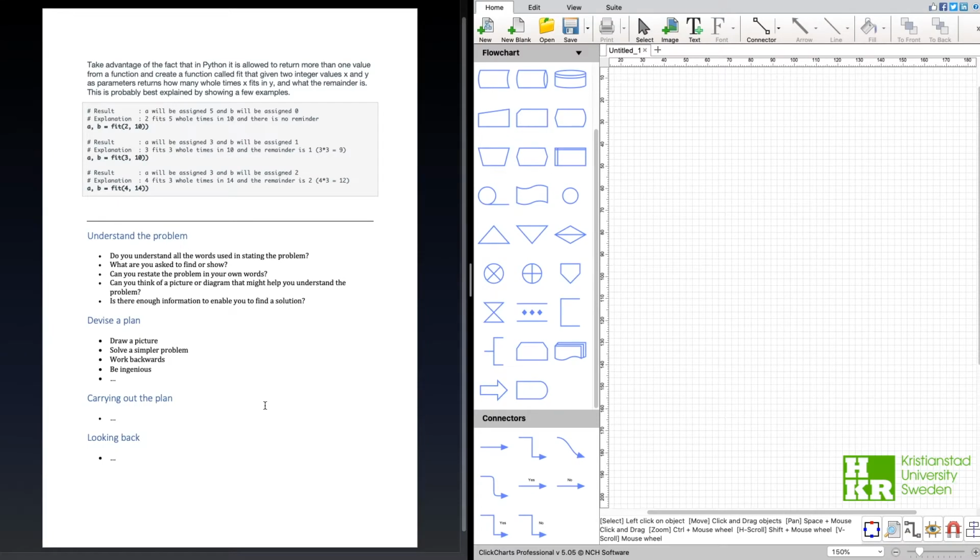So in this analysis video, we are going to try to understand the problem and to devise a plan. And as you can see, I have copied the text, so we have it here. And let's take a look what it says. I have tried to read it and understand it, and what I have found that is the core of it is the following.